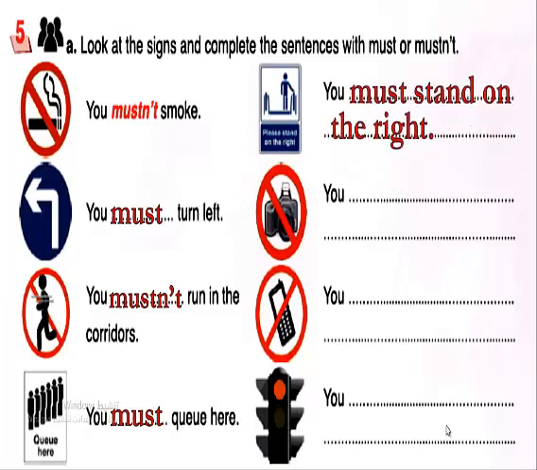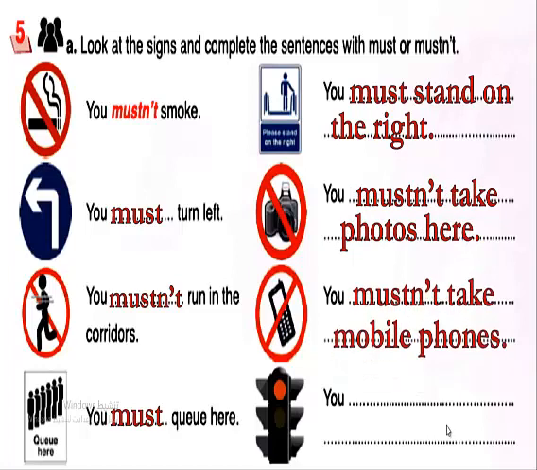You must stand on the right. You mustn't take photos here. You mustn't take mobile phones. You must stop when it's red.